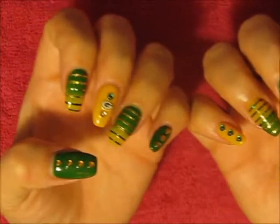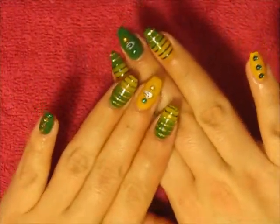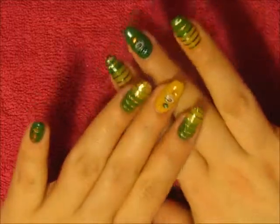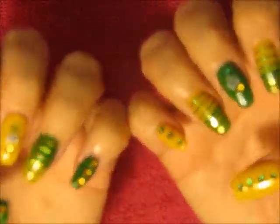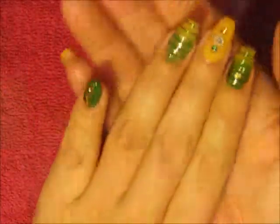Hey ladies, so this is my last Packer design for this season. I will definitely be doing more next year, as well as different other NFL nail designs after this. So if you want to find out how I got this design, just keep watching.